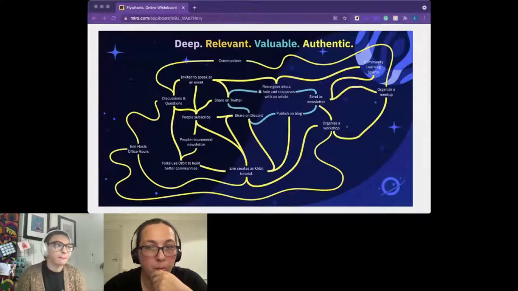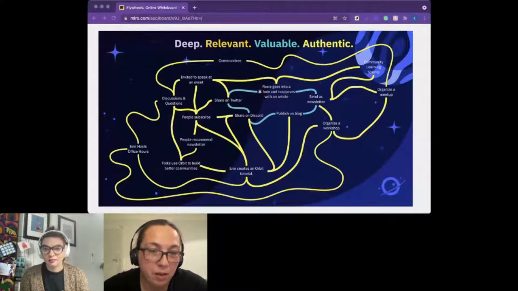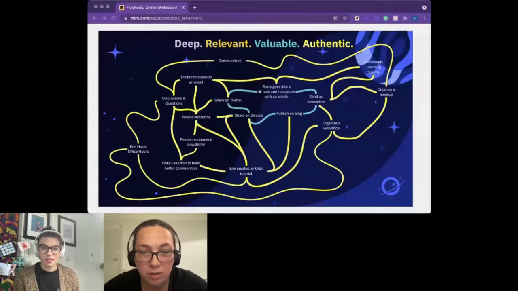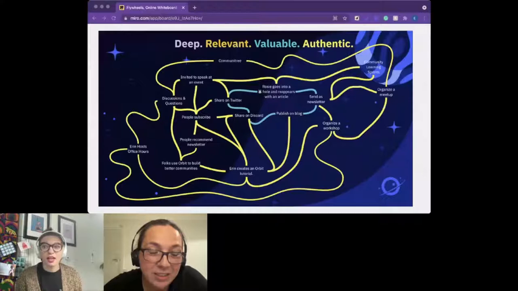Yeah, I would say the whole process of creating this flywheel has been interesting for me, because we started by mapping out a simple one, and then we started looking at all the other things we're doing now. Since the newsletter, we've done workshops, meetups, and a conference which isn't even on the flywheel specifically. What else have we done? Let me see. Jen, we've done a lot of Twitter Spaces and an interview series. We've brought in experts who are building communities, which is all spun off of that original newsletter.